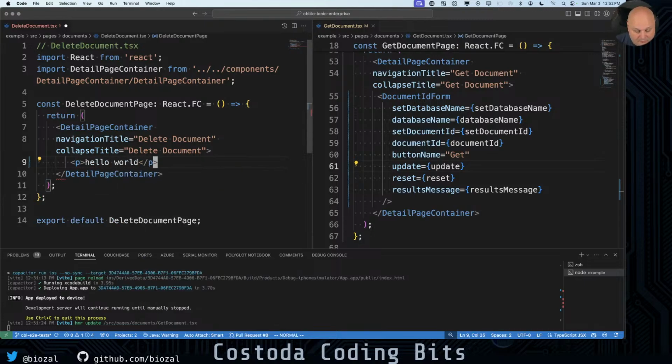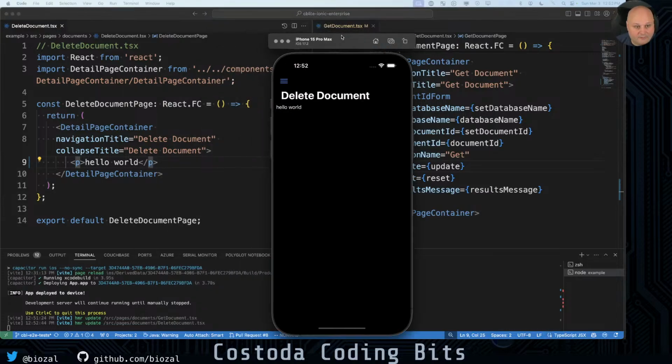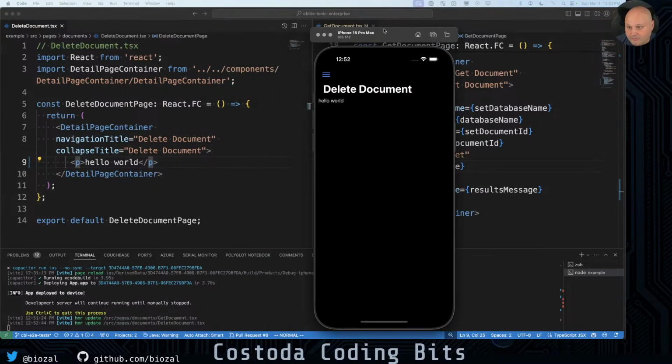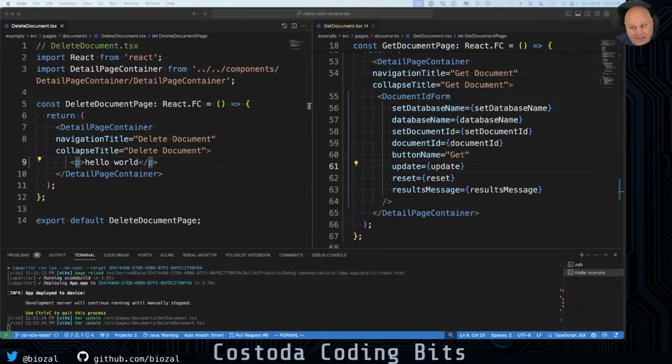If I close this out, hit save, it shows hello world on my simulator. It's that fast. Ionic is fast, man. And React is chimp level easy to learn. I mean, look, man, I'm not a proponent of it. I'm saying I still love native development, but I totally understand if you want to build a simple mobile app and you only know web technology, Ionic is really, really fast to build with.